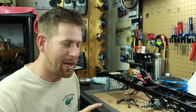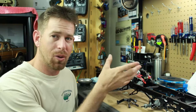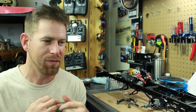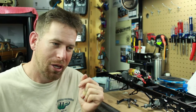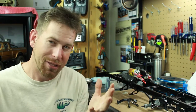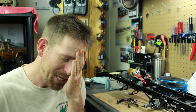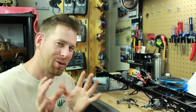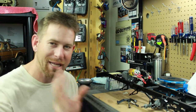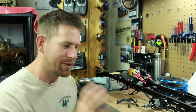I also have another issue — my ESC. I got a Hobbywing ESC, which I'll show in upcoming videos when I cover electronics. I made a mistake on that: I gave the ESC to my buddy to solder on some connections and ended up giving him the wrong wires for the motor leads. I gave him male ends when I needed female ends. So I had to give him the right connections and told him to take his time — I still have a lot to do on the truck with building and the issues and stuff.